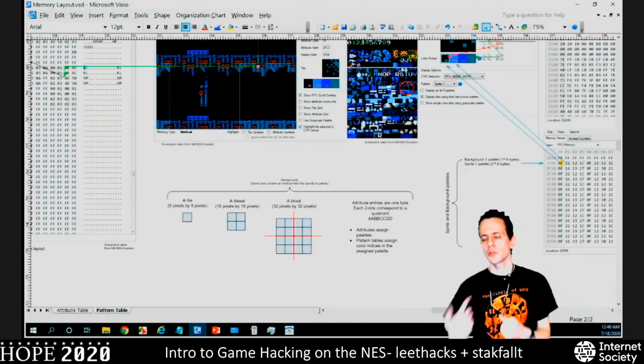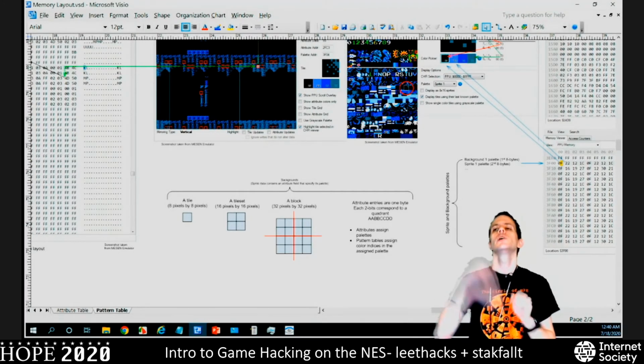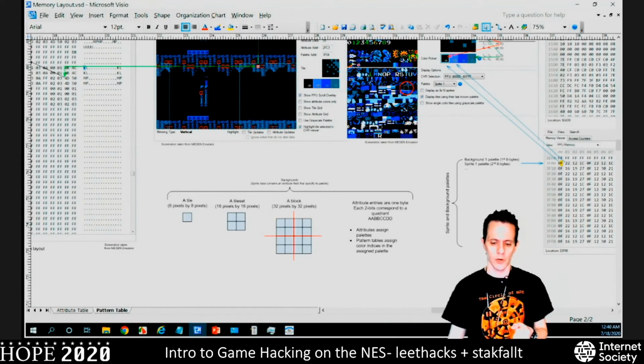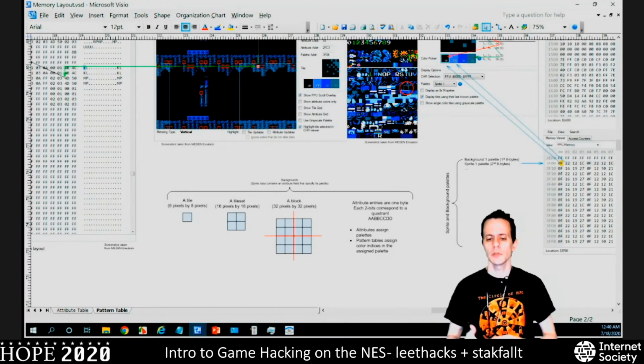Sprites are a single palette, but the color index into the palette is actually stored as part of the sprite data. So it's a lot easier dealing with sprites than backgrounds. But this is how a background is actually drawn together. It's drawn up with tiles that are in the tile maps based on the index of it in the pattern table. And then the pattern table gives it not just the shape, but the color. So that should actually help explain a bit.